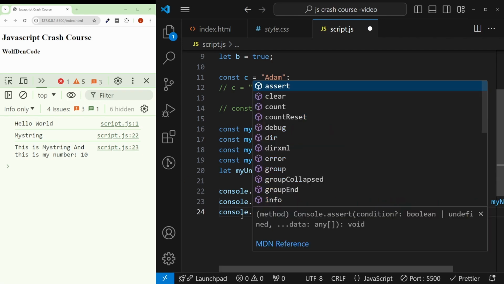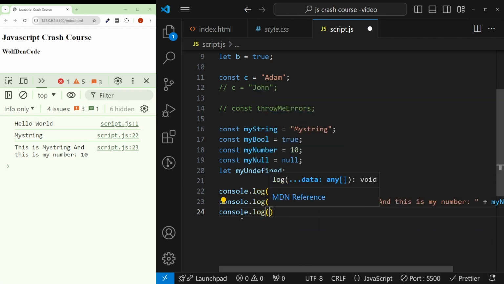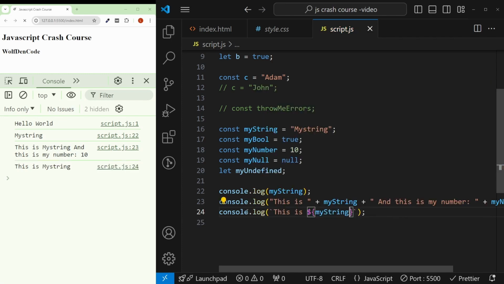Now the more comfortable way to do this is by saying console.log and instead of quotation marks using backticks, which depending on where you are on your keyboard may be different, just search it out. And then in the backticks you can simply write "this is", and then you can say $, then curly braces, and now it's usable as an insertable space, a placeholder for your variables, so my string can come in there.